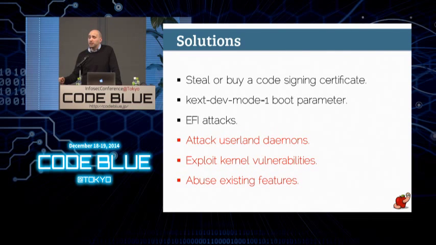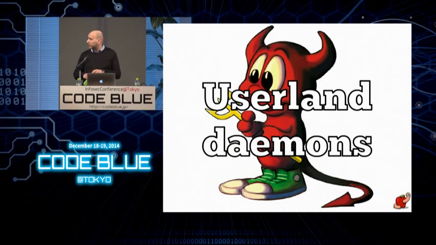You can do EFI attacks. If you know the presentations from Snare, basically, you plug in a Thunderbolt adapter, and your computer can be hacked. So you are attacking the computer before the boot, so you can bypass any check. You can attack the userland daemons. This is the design flaw that I will show you. You can exploit kernel vulnerabilities. There's tons of them. And you can abuse some features. That is my last point to show you. Let me go through userland daemons.